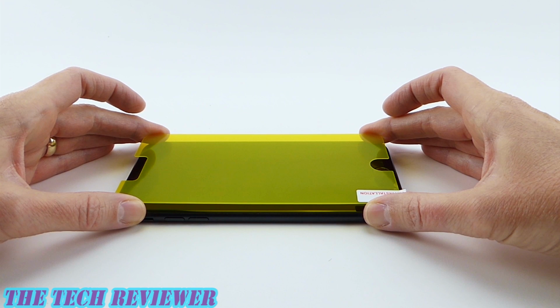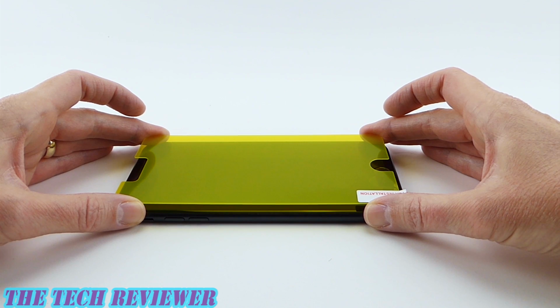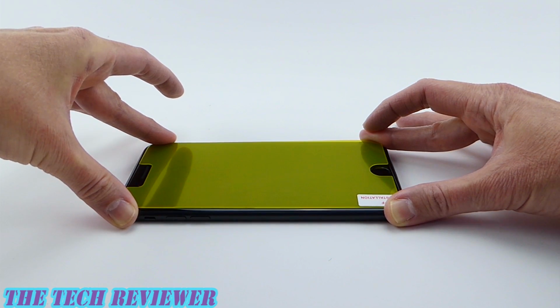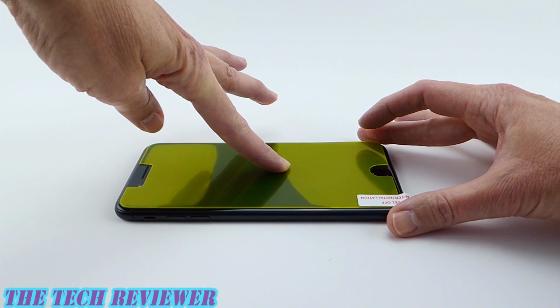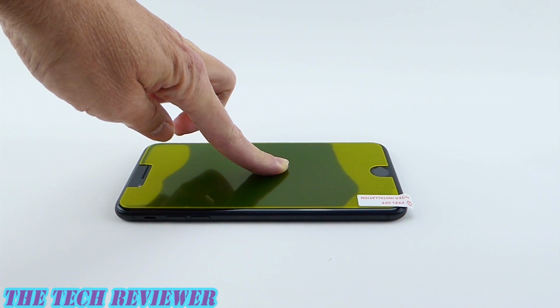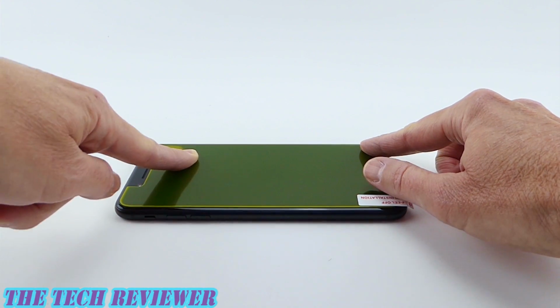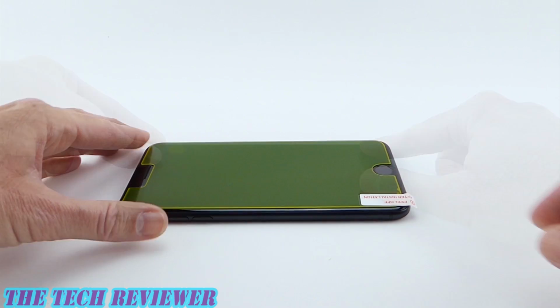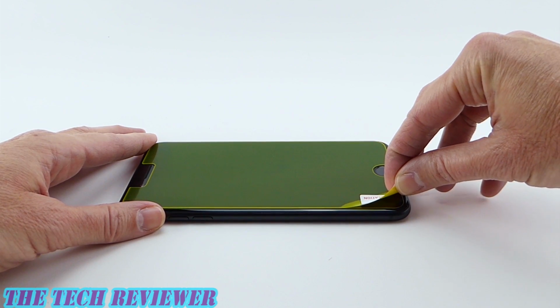You're going to want to carefully align this. Look at the alignment around the home button and around the ear speaker at the top and the sensors. Make sure that everything is absolutely perfectly aligned before you set it down. Okay, once everything is on, you can peel off the top sticker.